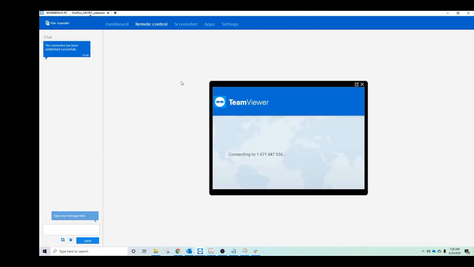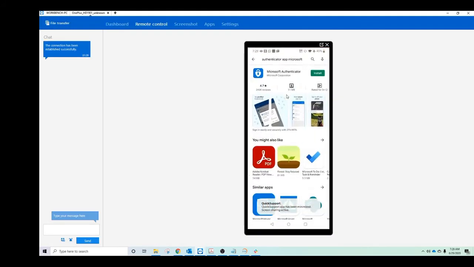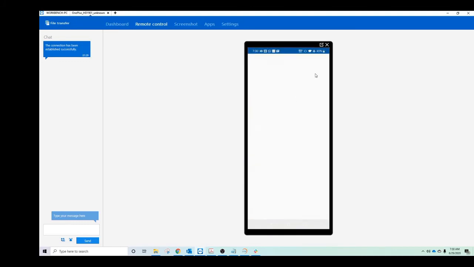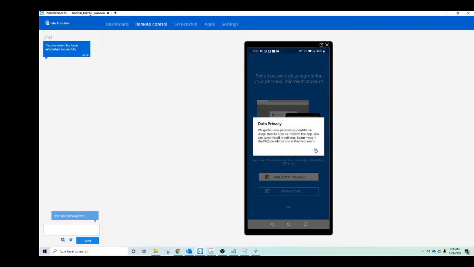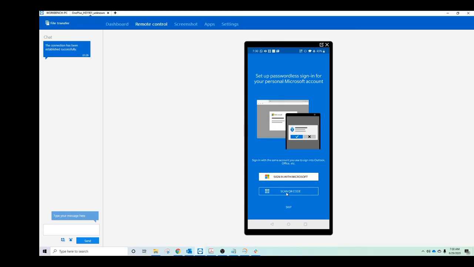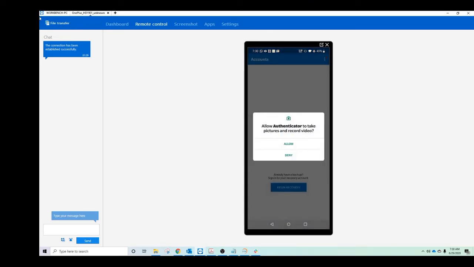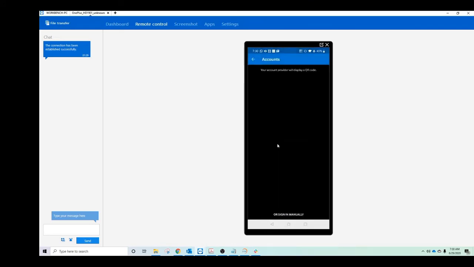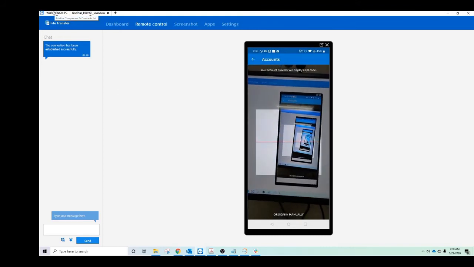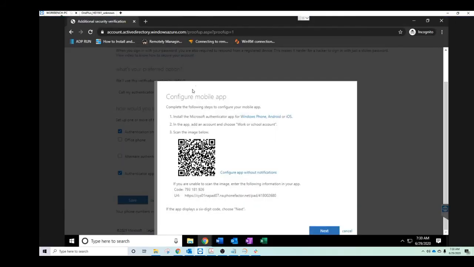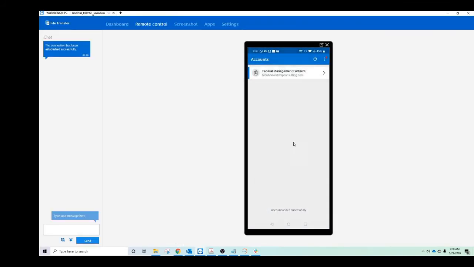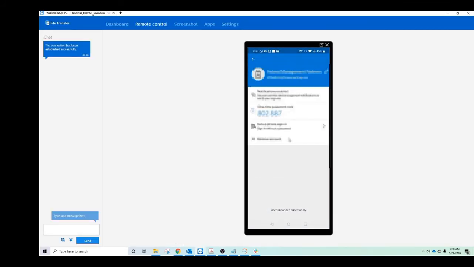So this is my mobile, and I'm going to the Play Store for Android and App Store for the Apple devices, and I'm going to install the Microsoft Authenticator app. You can search it like Authenticator app Microsoft, and you're going to install this. And for the first time, you're going to see this warning. You can click OK, and you can click on scan the QR code, and it's going to ask your camera permission. You can click allow, and now I'm going to scan the QR code, and it's going to finish the activation, and you're gonna see your account set up over here.